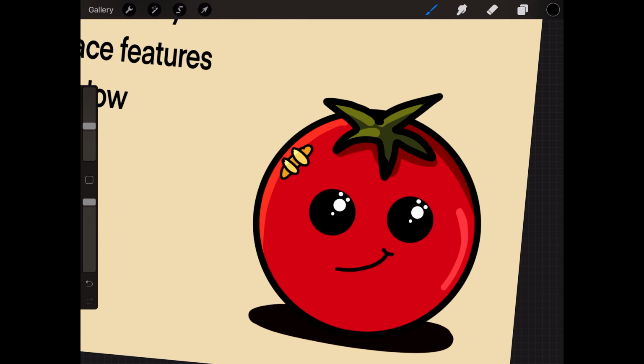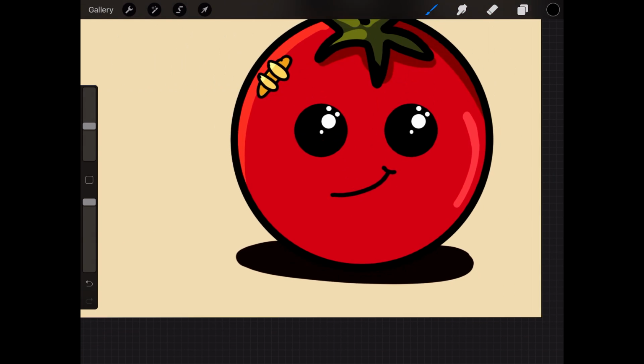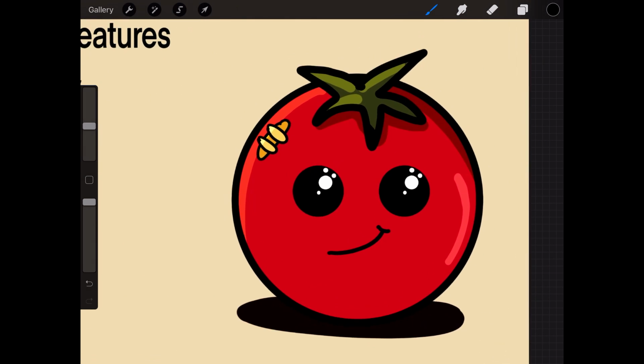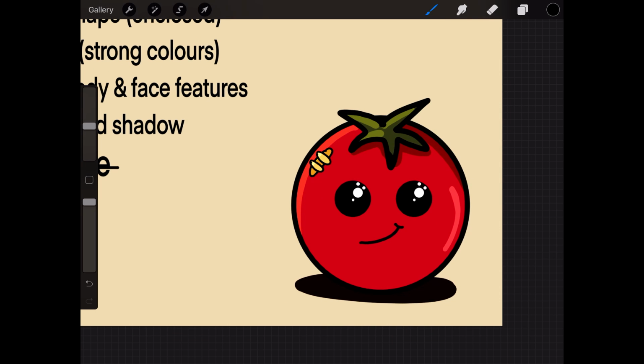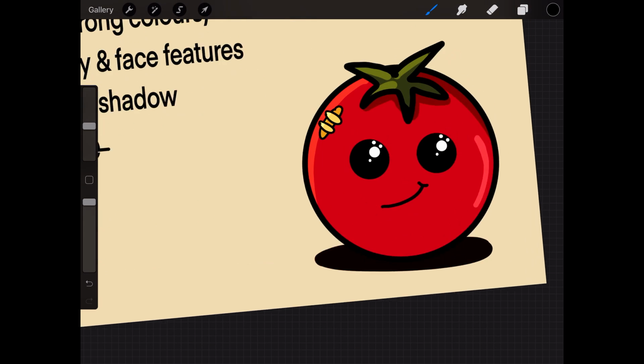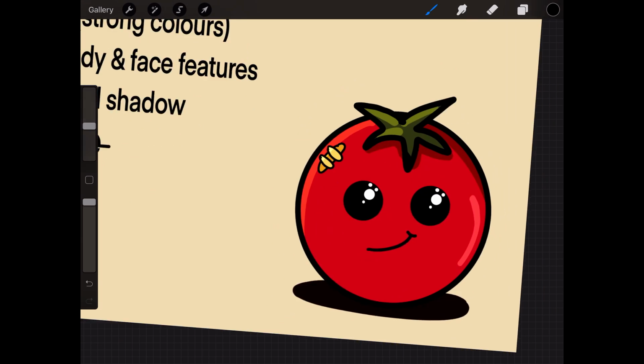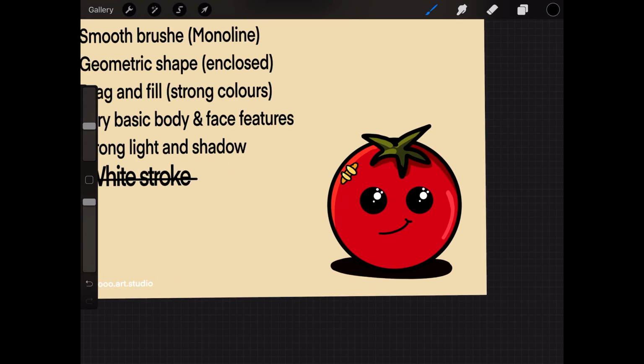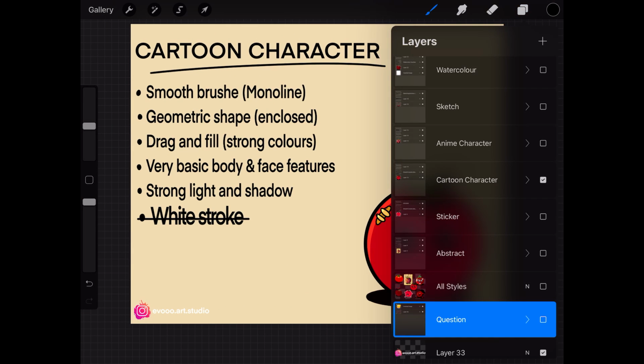If you surround it with a white stroke, take out the shadow in the bottom, because it's gonna look odd, and you're gonna have your sticker. If you take out the white stroke and put back the shadow beneath it, now you have a cartoony face. So cute.